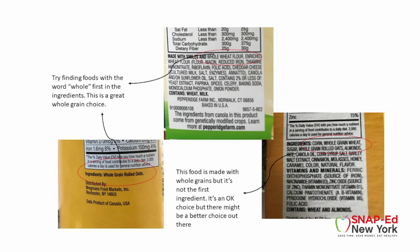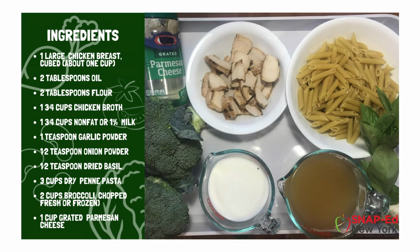Which other foods are whole grains? Brown rice, quinoa, whole grain bread, shredded wheat cereal, and popcorn are just a few examples. You can find out if a food is a whole grain by checking the ingredient list on a food package. Look for the word whole. That tells you that the product contains all 3 parts of the grain and has not been refined or enriched. All of its naturally occurring nutrients are still there. Remember, strive to make half of your grains whole grains each day.